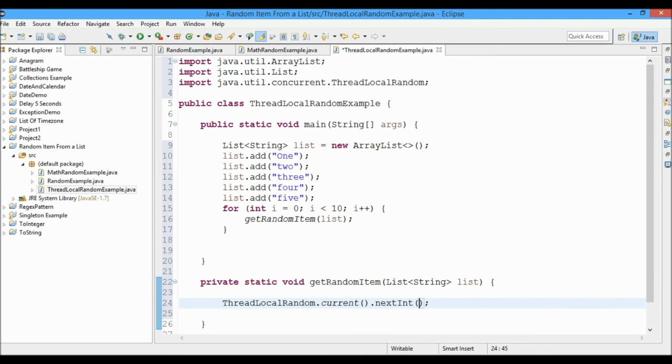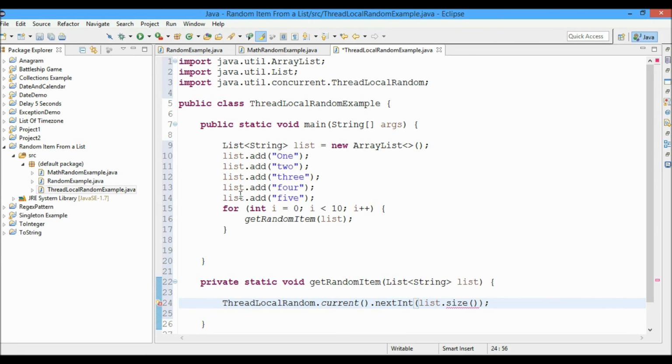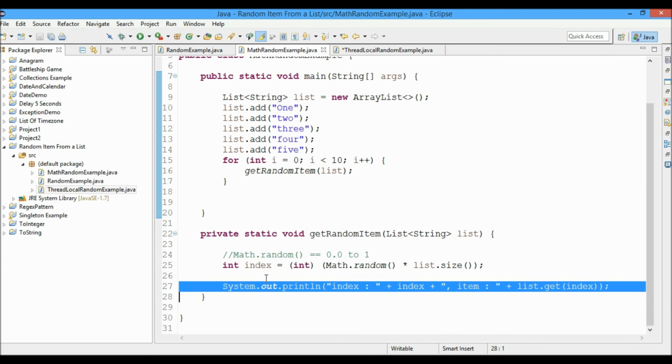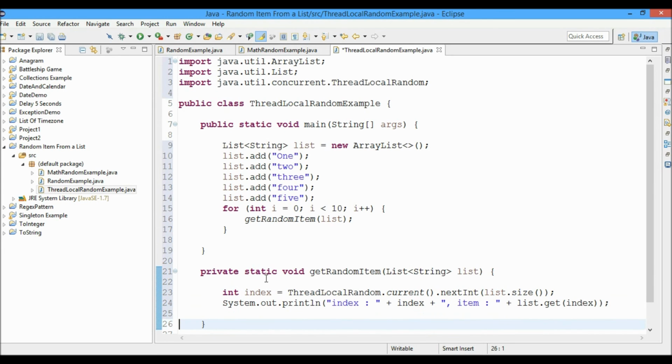This method will return an item from 0 to 4 because we're passing the list size, which is 5. We'll store it in int index equals this, and use the same System.out.println line to display the values. This is a ThreadLocalRandom class example, so no need to worry. This is a new thing added in JDK 1.7.